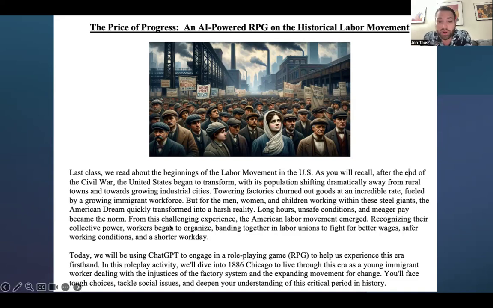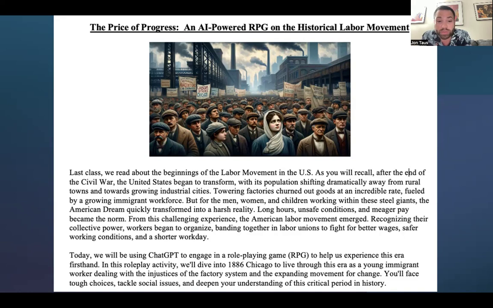Towering factories churned out goods at an incredible rate, fueled by a growing immigrant workforce. But for the men, women, and children working within these giant factories, the American dream quickly transformed into a very harsh reality. Long hours, unsafe conditions, and meager pay became the norm for them.